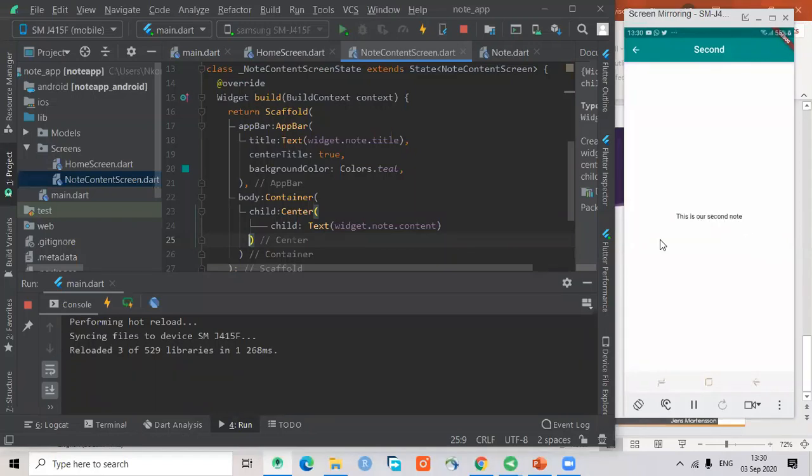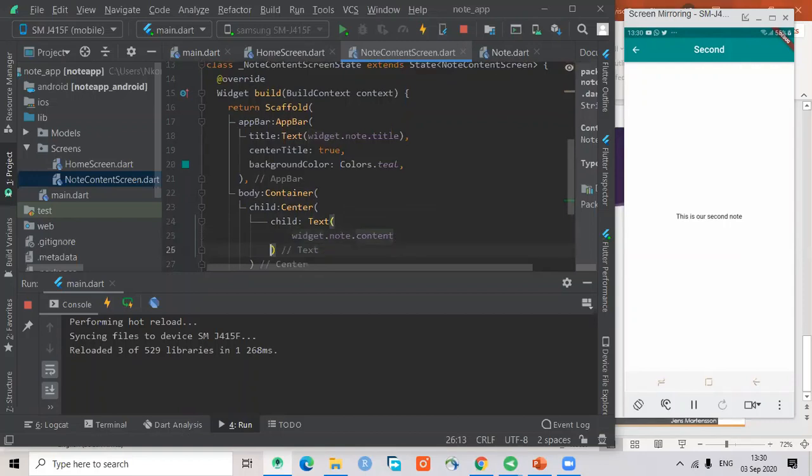The font size looks a bit small, so I'm going to go ahead and style this particular text. So add in a comma. Remember to separate properties and widgets, use commas.